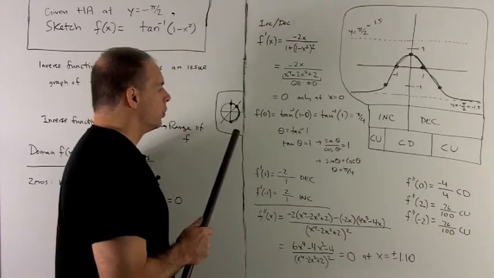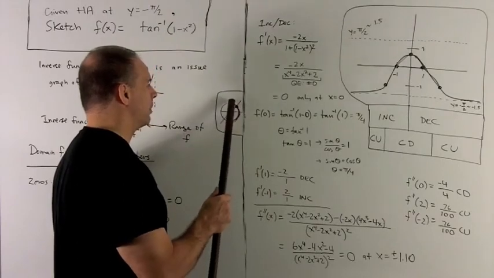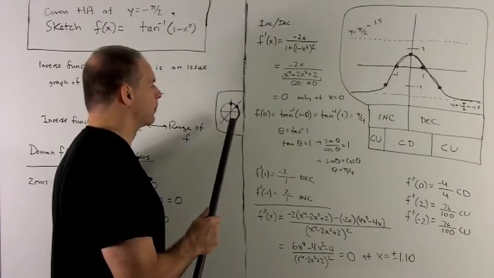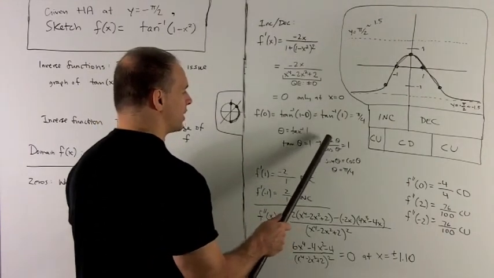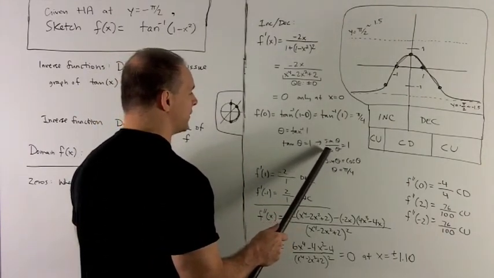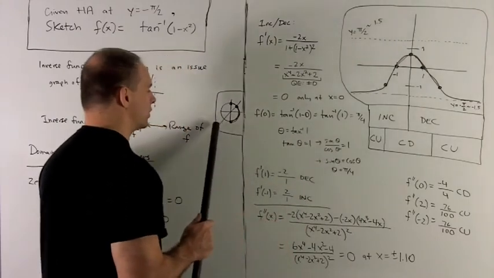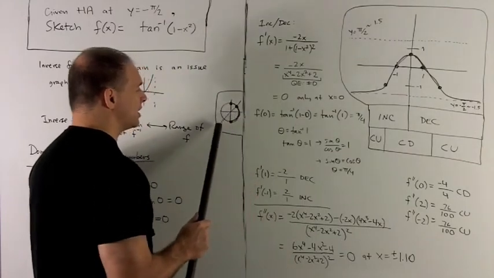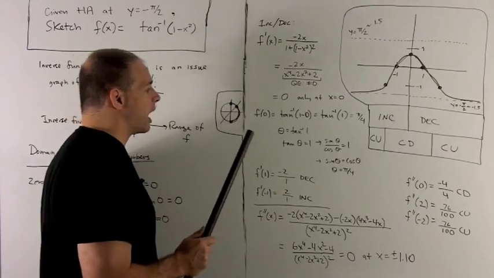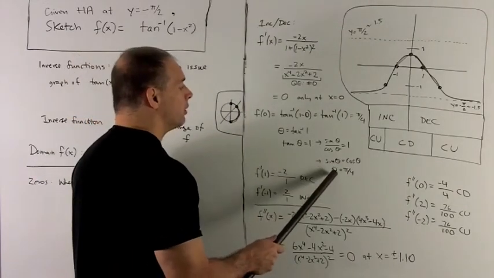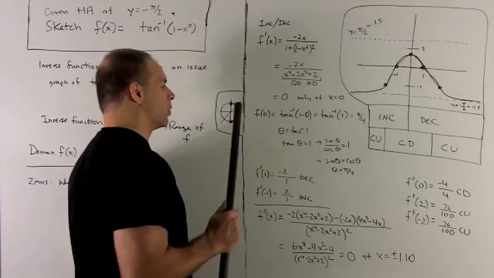To figure out the quadrant, we know that the inverse tangent only gives us angles between minus pi halves and pi halves. We also notice we have sine over cosine equal to 1. Sine is the y value, cosine is the x value, so we have y over x equals 1, or y equals x. That's going to be that line there, and we see where that line hits our region of allowable angles. We're in the first quadrant. The angle that I use is going to be plain old pi over 4, because that already shows up in quadrant 1.